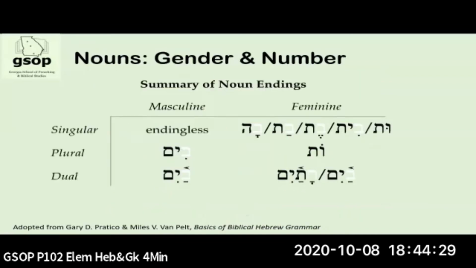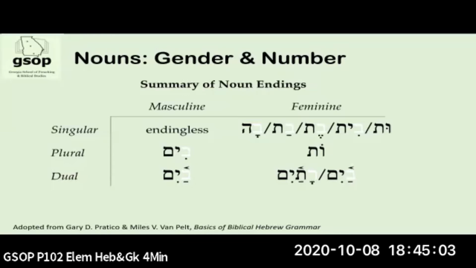But what I want to point out is that with masculine nouns, the singular has no additional ending to it, like sus or melech. There's no additional ending. There's no suffix to it. But to make it plural, I'm going to add a suffix to it. I'm going to typically use the hirik yod with the final mem. Hirik yod is a vowel, not a consonant. The yod is not a consonant, it's a hirik yod. And then to make it dual, I'm going to add the diphthong with the final mem.